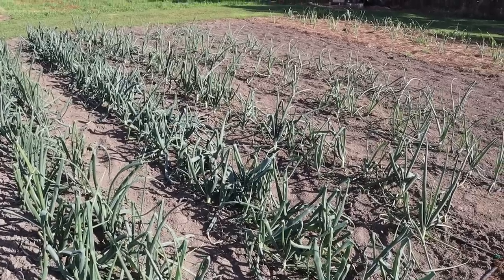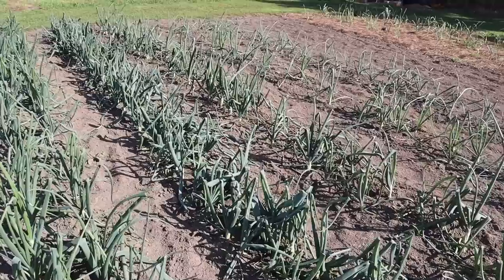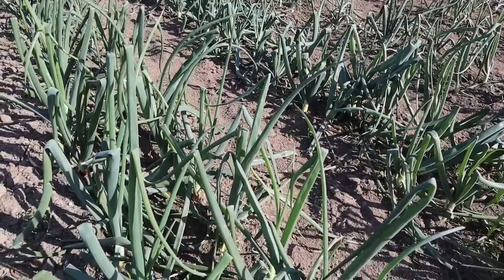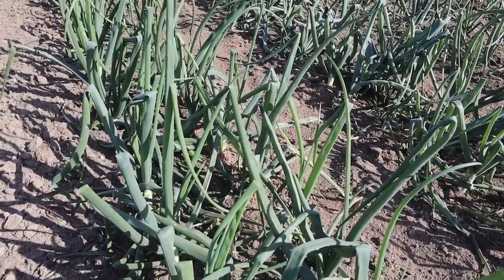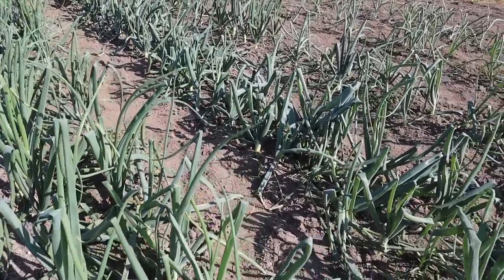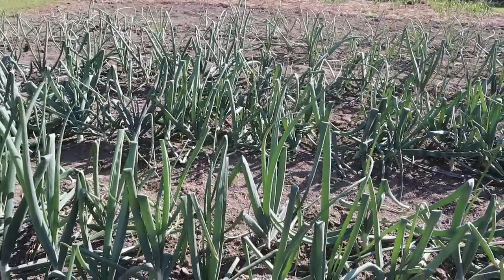I don't think the onions are going to be out of here by the time watermelons would be ready if I started them right now, so I'm going to have to shift our schedule around a little bit. But while we're out here let's check on these onions. Now it's hard to tell if we're going to make some monster onions like we did last year, considering these things got completely burnt back from the arctic blast, but they are looking really good right now. We want to see tons of vegetation, lots of leaves and big leaves. They get so tall they just kind of fall over a little bit.